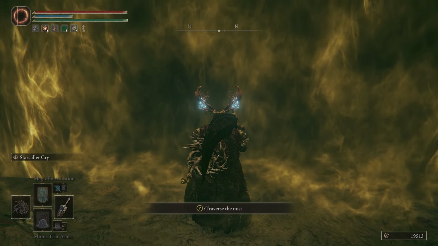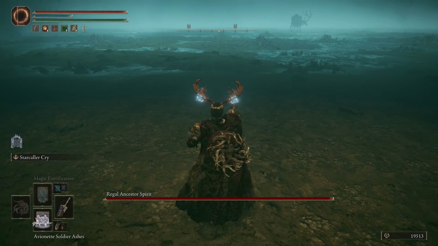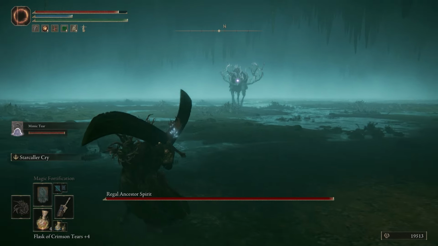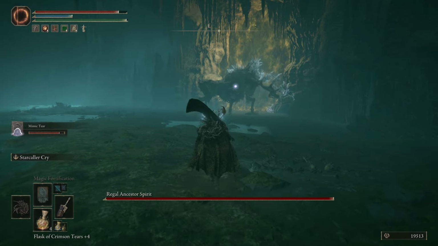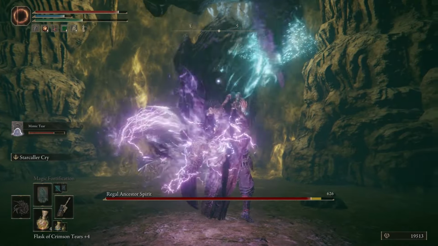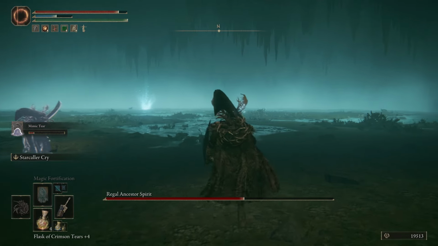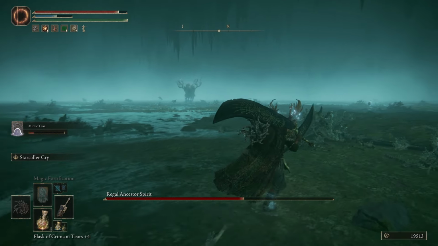Alright, hopefully we can slay this boss on our first try. Okay, let's summon our mimic Ashes of War. Heal up. Ooh, it's an antler boss. Nice. We just did a double Star Caller Cry. Whoa, where did he go? Oh man, seems like he can teleport.